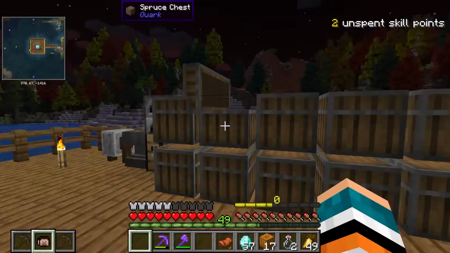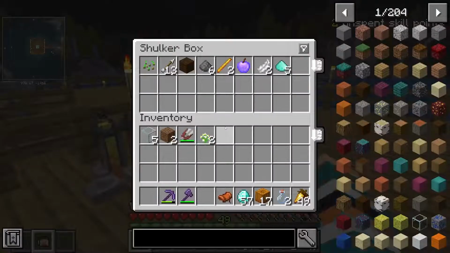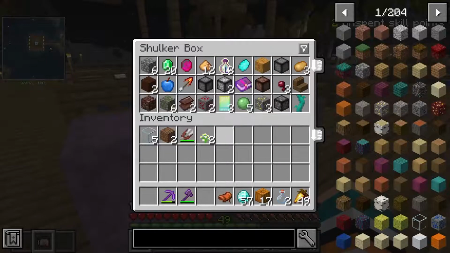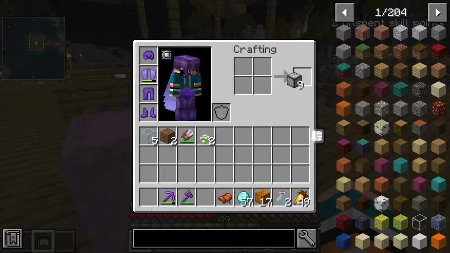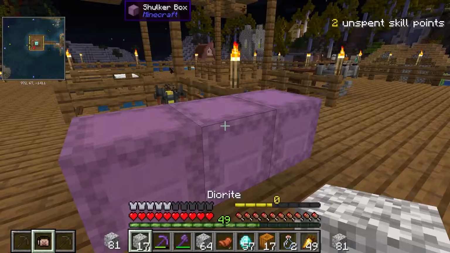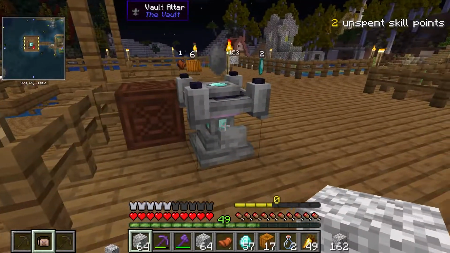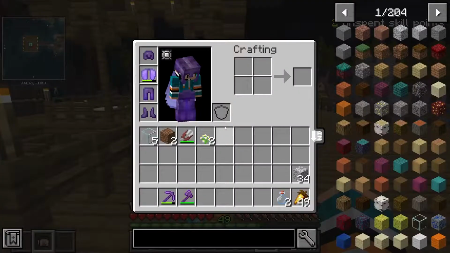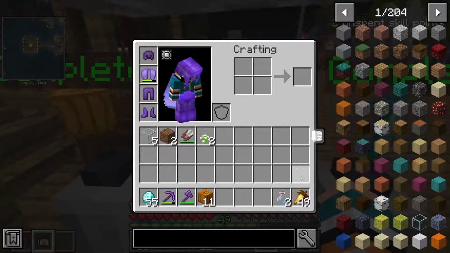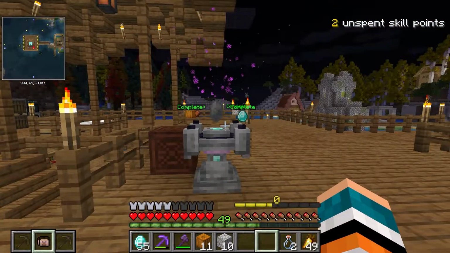Where did I put the compressed diorite? Oh, okay. I never unloaded these shulker boxes. Compressed diorite. I think if we go in here, that's not enough. And I don't know if that's going to be enough either. 162, just barely. Oh, okay. I was going to say, just barely, but it didn't work. All right, we'll get that one.